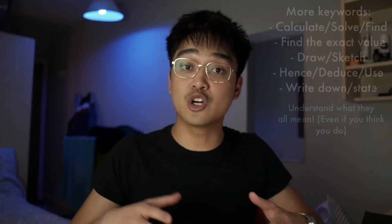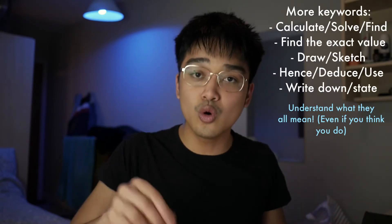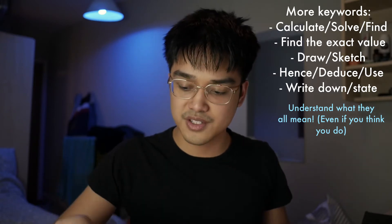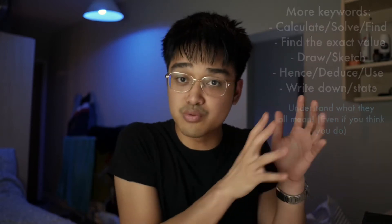Firstly, read the question and highlight the keywords. That in itself will give you a hint and a structure to how you should be laying out your answer. For example, if the question is asking you to solve, highlight the word solve. It could be prove — so what does prove mean? Prove means: let me write down all the identities that I know on one side. Could I rearrange these identities to make this proof easier? Or maybe a rearranged version of those identities is what I use to answer the question.